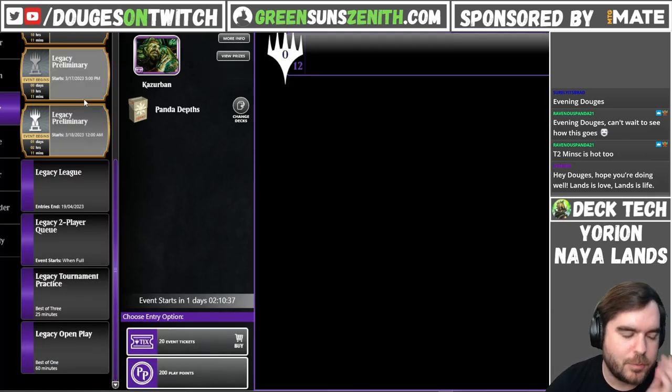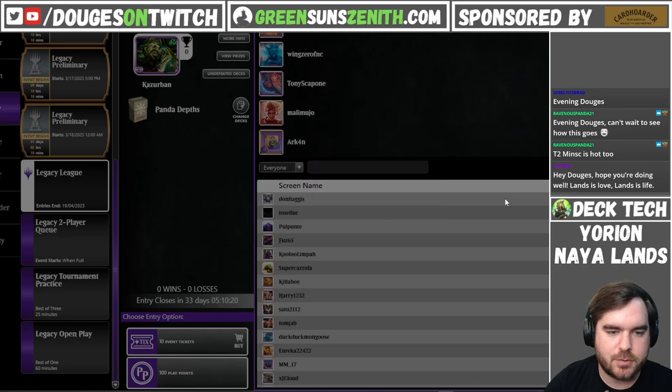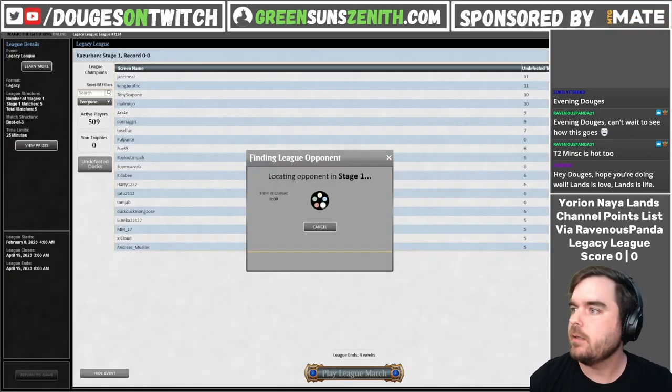I'd love to play more prelims, but it's really tough for me because I find that prelims are usually in the middle of the day when I'm working. That's always a tricky one, but I do want to get more Legacy prelim content on the channel just because they are only 4 rounds, so you can usually get them out pretty well. All right, we're playing a Legacy League, Panda Depths. Let's go.